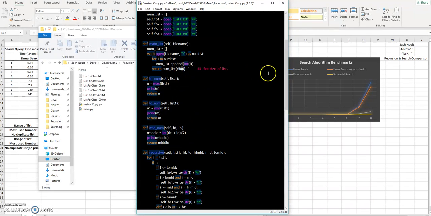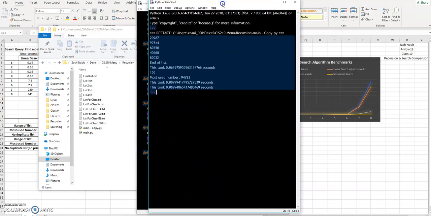So for the sake of this, we'll just do 100 because that's easy to see really quick. So we'll run it, and as you see, I just have these all turned on still to see what's going on. So you get your low number, your high number, middle, low middle, high middle. And then this is just a length, so I know how many, make sure the integers are working, it's the right size list. Most used number.